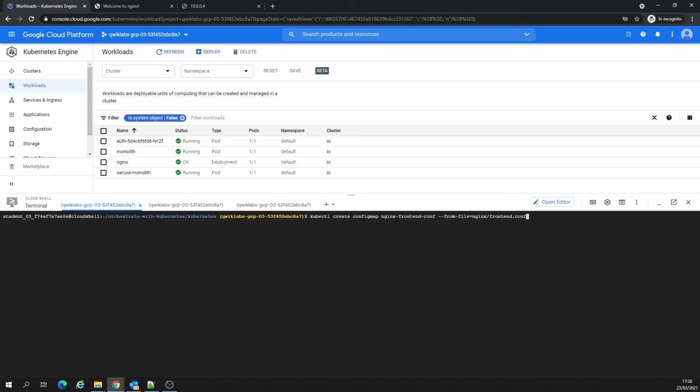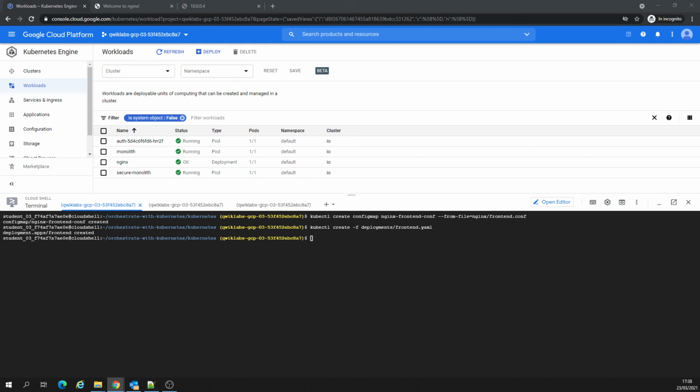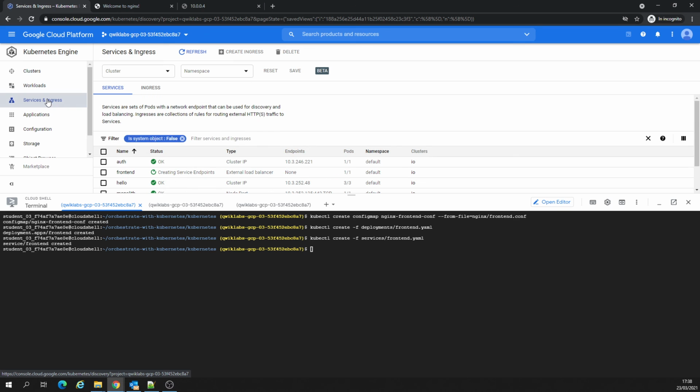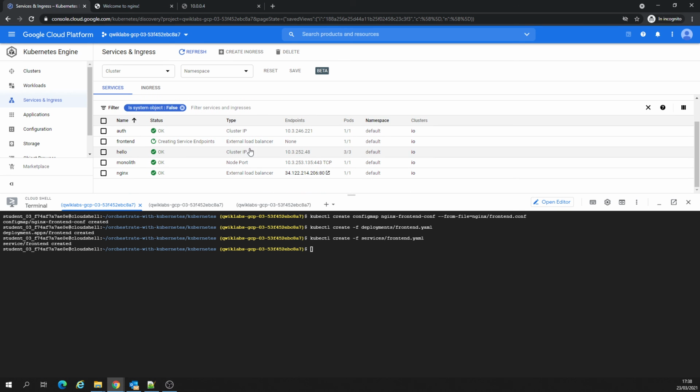Now we're going to expose the front end configuration, and we are going to deploy the front end deployment to create our pods and our services. Let's create our service.